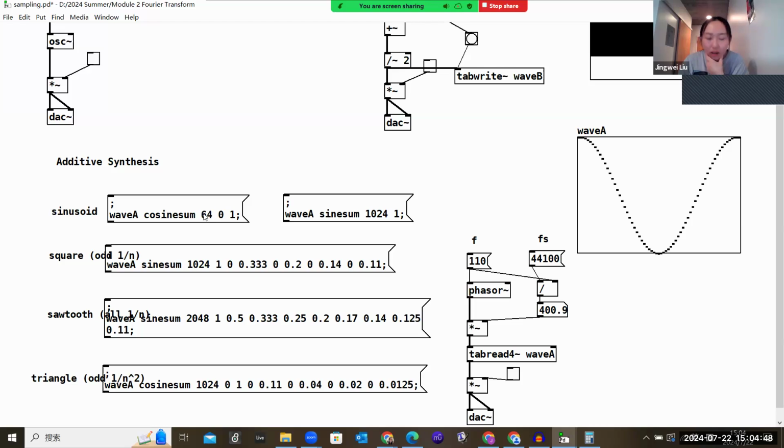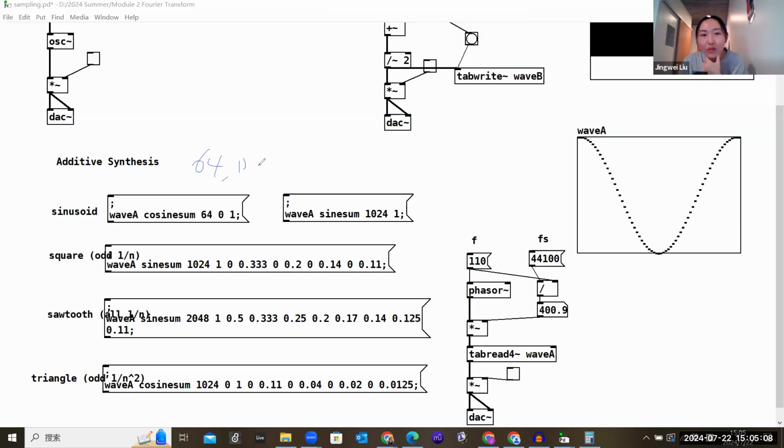I think a thing that you may wonder is why we choose these specific numbers. Everything you see in digital signal processing is something like 64, 1024. I'm not going to get into details, but I want to give you a hint. If you really do this audio setting, or maybe at some point in your life, you are going to deal with audio, all those numbers are like this, okay?